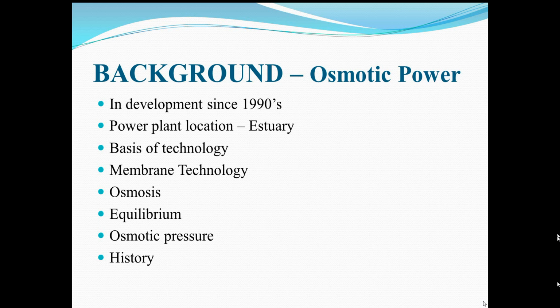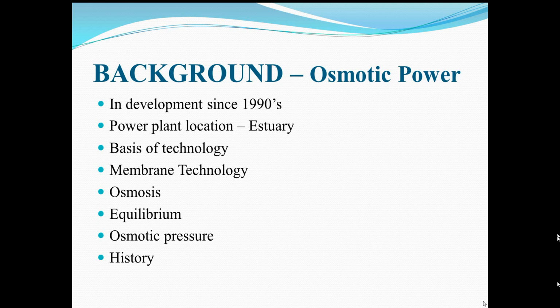Now we all know that the basis of this technology is osmosis, and the major impact happens at the membrane, because the membrane allows the water molecules from the fresh water to move towards the seawater, thereby increasing the hydraulic pressure on the seawater side. So it is very important to know how the membrane impacts this process.